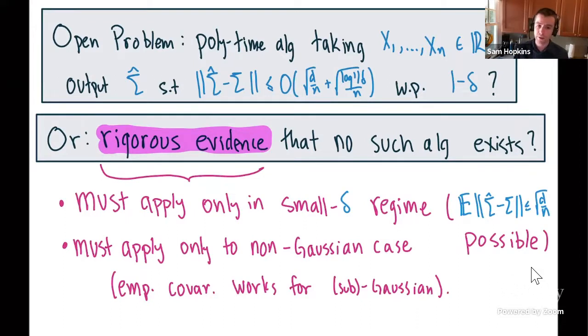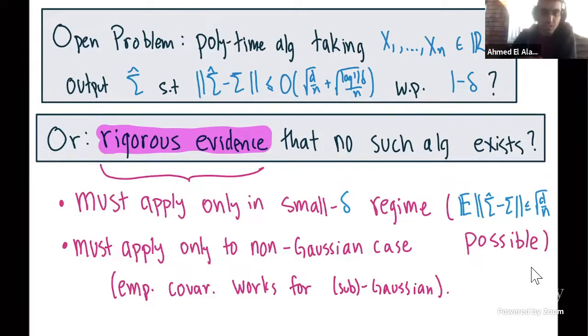This really contrasts with something like planted clique or sparse PCA, where success probability of your estimator is not really affecting whether your problem is tractable or not. It's really about sparsity level or number of samples. It also has to apply only to highly non-Gaussian distributions. Again, not something we're used to when we're giving evidence for information computation gaps, because the empirical covariance would work just fine for Gaussian distributions, and that's of course efficiently computable. So I have no idea how to give rigorous evidence in this situation, but I think this means that if we could do it, it would be a qualitatively new kind of information computation gap.